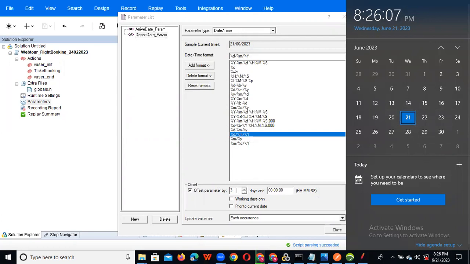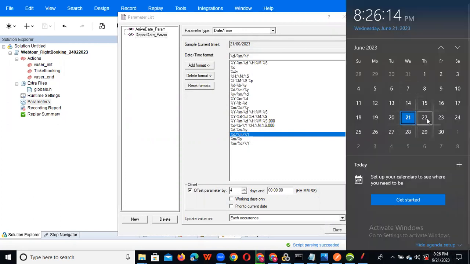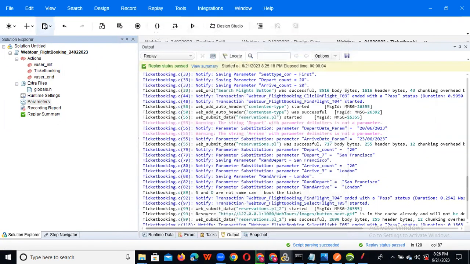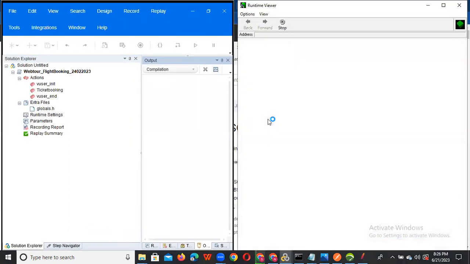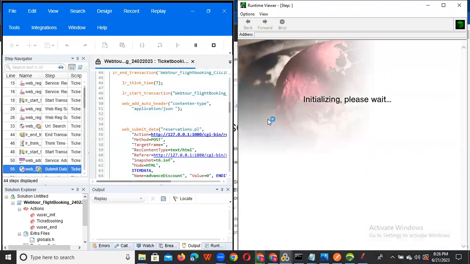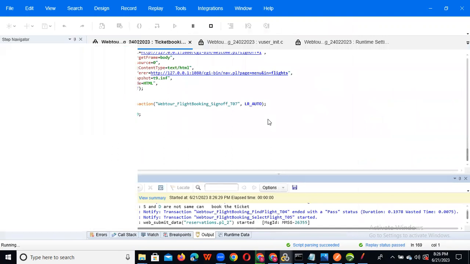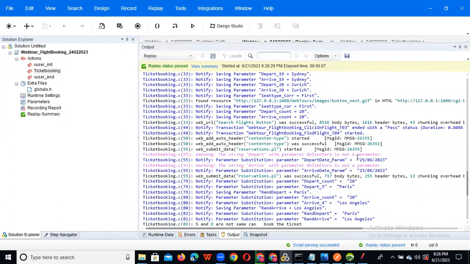So that is why we'll give 4 days. What happens? Saturday comes. So as per our scenario, 1, 2, 3, 4, 24 will come. Whether it comes or not, we'll see now. Now go to the output and you can observe what date came.